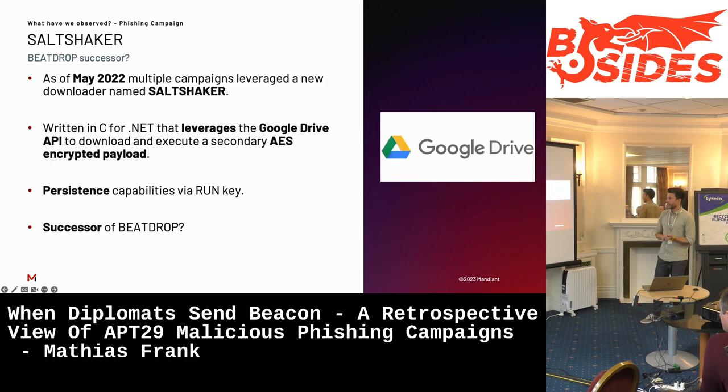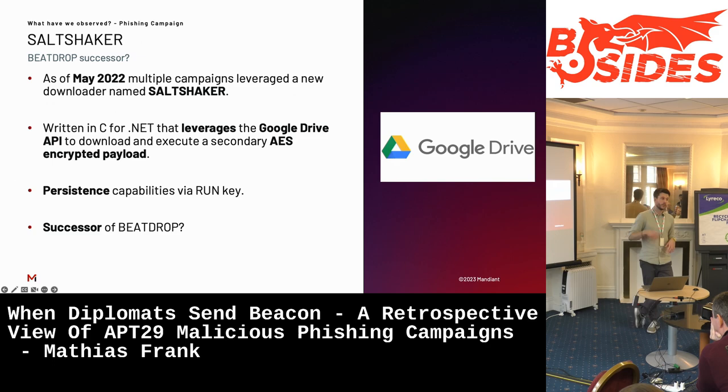And suddenly we have Google Drive. So we have Google Drive as a new legitimate service with, again, some uploading of customer data, downloading of encrypted payloads, executing payloads, and so on. And in addition to that, which is a difference to BJob, suddenly we have persistence capabilities. So BJob itself was just a downloader which downloads stuff, uploads stuff, executes stuff. That's it. No maintenance. No persistence. And suddenly SaltShaker has some persistence in here.